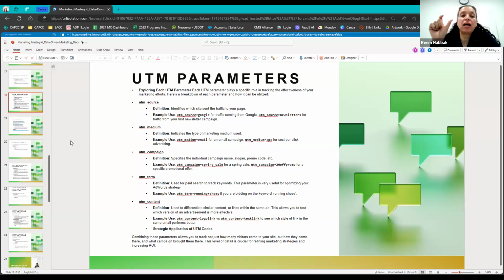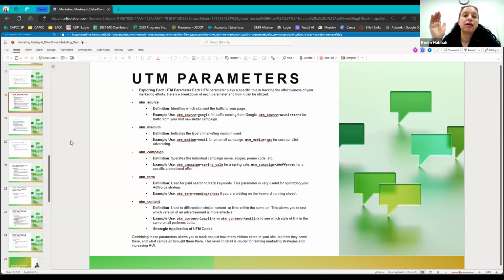So you would set up your source as one of those. So it'd be like, this came from Instagram. And then for another link, before you put your link out there on Facebook, you're going to change the link, add the UTM parameters, and add the source as Facebook.